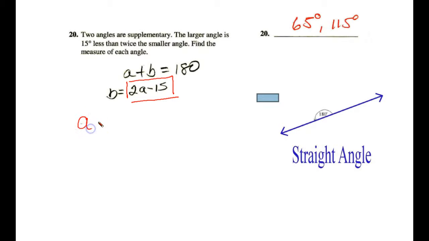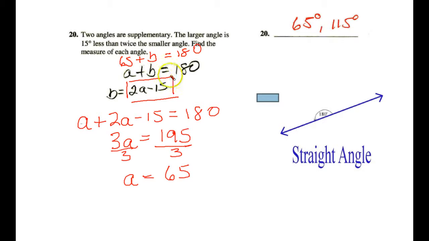So, we have A plus what we said B was 2A minus 15 equals 180. So, there's our B value right there. Collect like terms, 3A. Add this to both sides. Divide both sides by 3. And we get A equals 65. Well, if A is 65, what will B be? Well, we subtract 65 from both sides and we get B equals 115. And that's what we have.